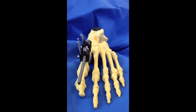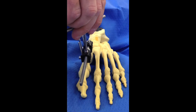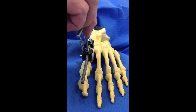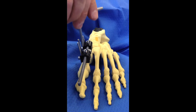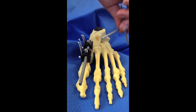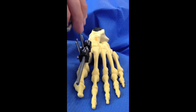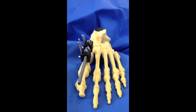Here's that same adjustment from another angle. We're going to put the wrench inside the set screw, turn counterclockwise to loosen it. We're going to find the nut, rotate 90 degrees, go back in the set screw and lock it. We'll come back later that day, same process, unlock the set screw, find a spot for the wrench, turn 90 degrees, and then lock that set screw again. That will be your 2 adjustments separated by about 12 hours.